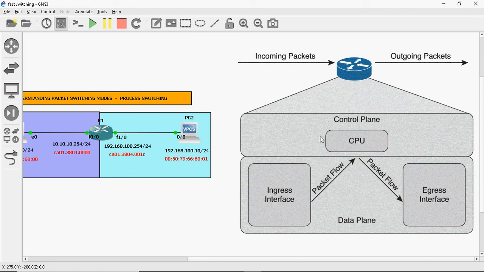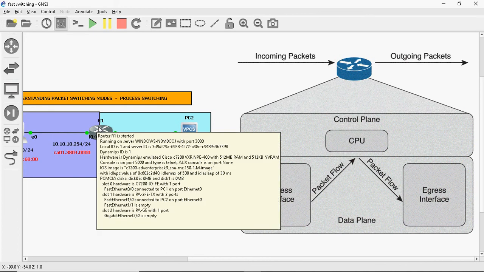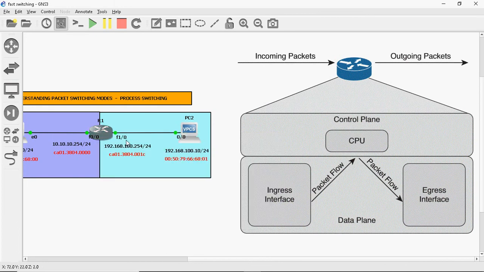For each and every packet the router receives, the CPU is involved in checking the routing table to find the next hop IP, the outbound interface, and the next hop MAC address. The router then rewrites the layer 2 information. As I said earlier, once router R1 receives this packet, it will send it to PC2. The source and destination IP stay the same, the source MAC address should be that of FA1/0 and the destination MAC address should be the PC2 MAC address. It rewrites the MAC addresses and sends the packet.